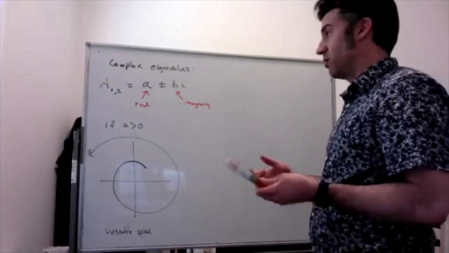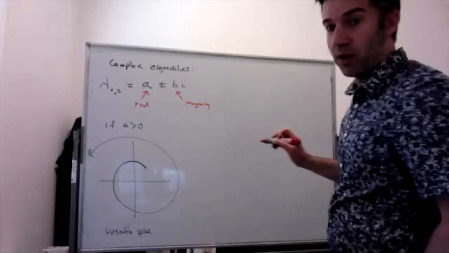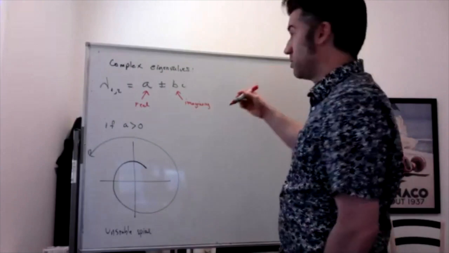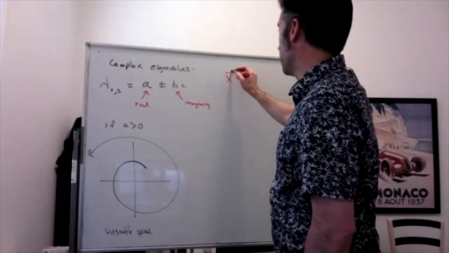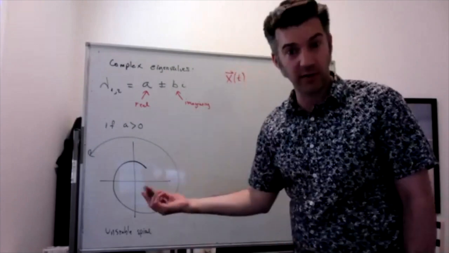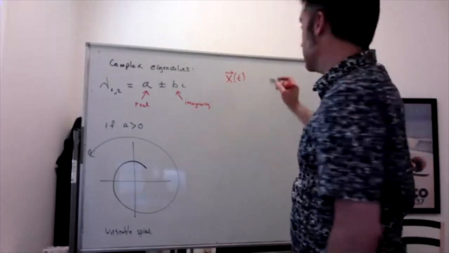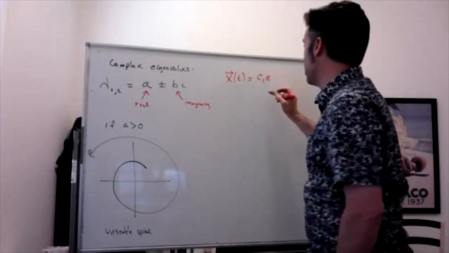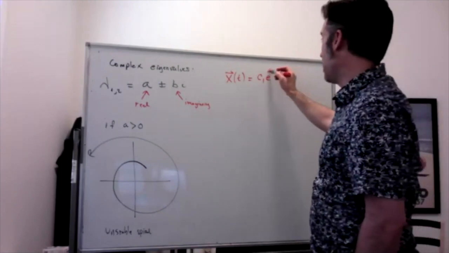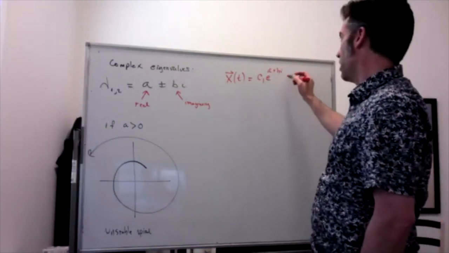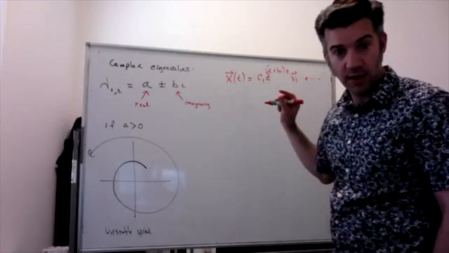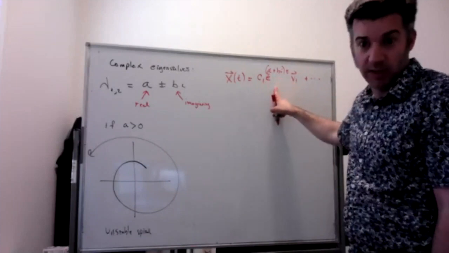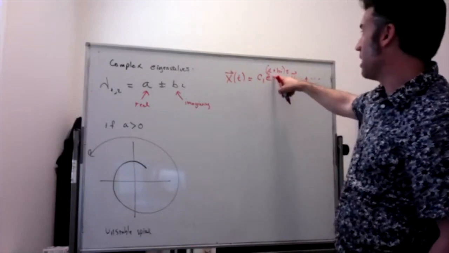And the reason for that is because, so we're going to get a little complicated here, not too complicated. We know that our solution, and we'll say more about this in a minute, looks something like x of t as a vector, meaning x1 and x2, is equal to c1 e to the lambda 1, which is going to be a plus bi, times t times the first eigenvector, and so on and so forth. And what's happening here, and he said this in class, but I'm going to say it again, is e to the a plus bi times t.